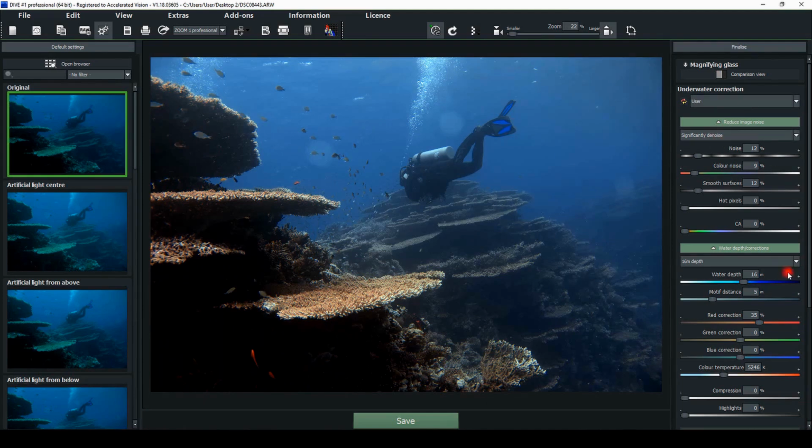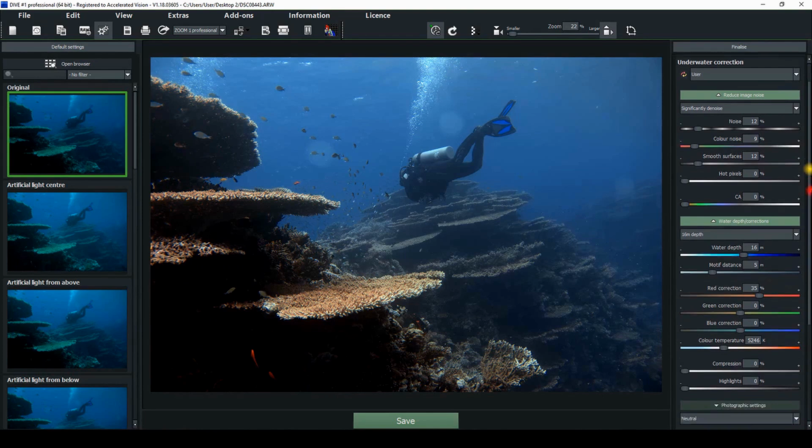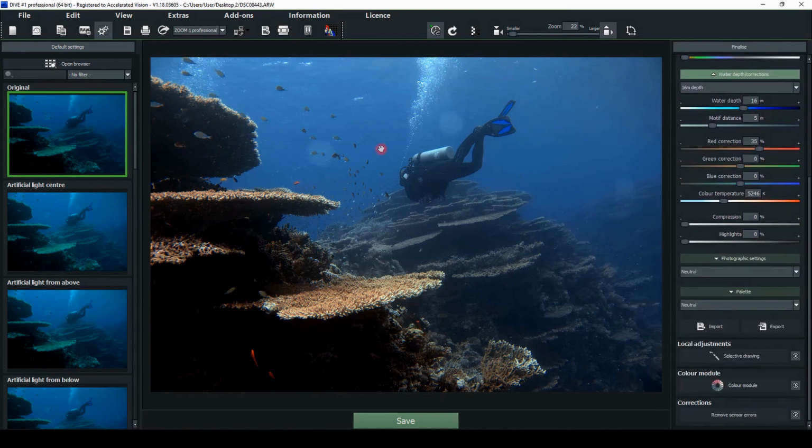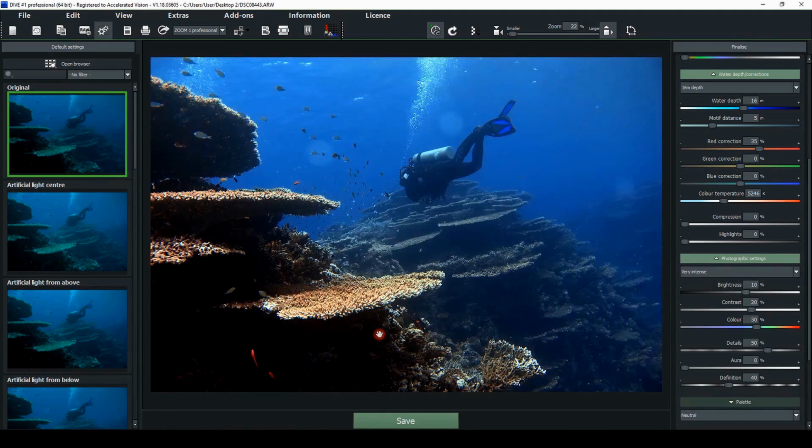And the third thing I always recommend for photos like this is trying out intensive or very intensive in the photographic area. Very intensive. That brings out more brilliance and details in addition to increasing the definition. And here you have the definition control at the bottom.